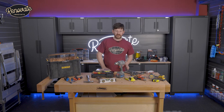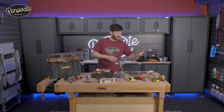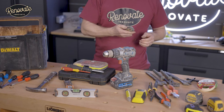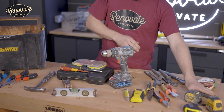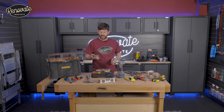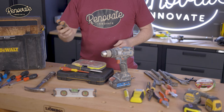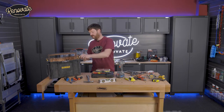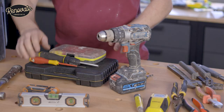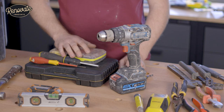For flat pack furniture, you want a good knife to open your boxes with safely — I recommend one with a blade that folds away. Keep your fingers away from the blade and always close it up when not in use. And for flat pack furniture you'll need Allen keys. Sometimes they come with the furniture, but over time you're going to lose one. Keep them in your toolbox or bit box so they're always there ready when you need to tighten something up.